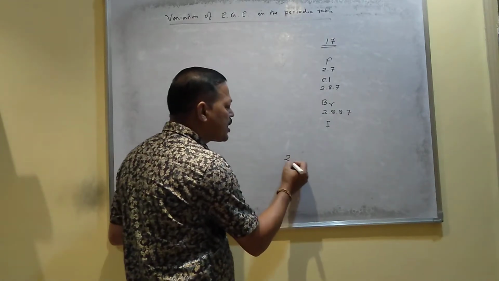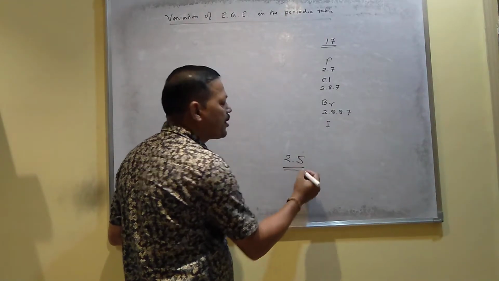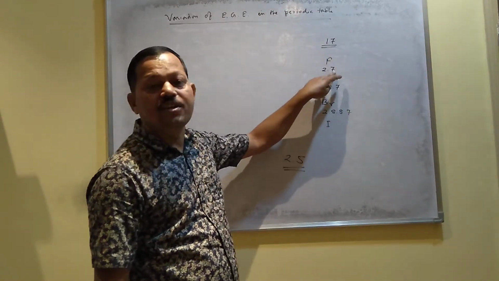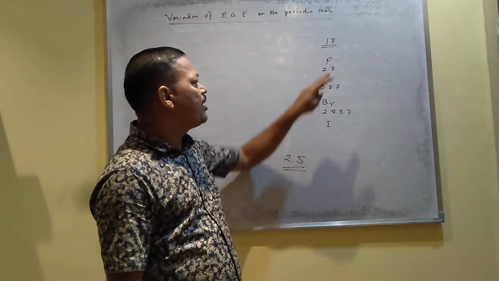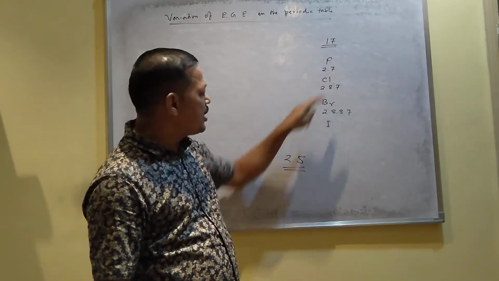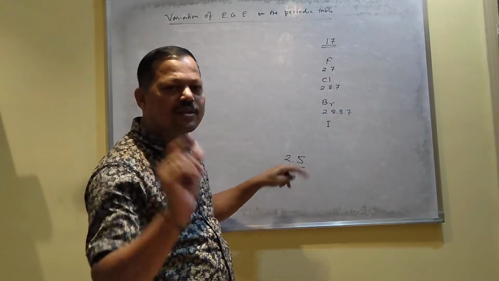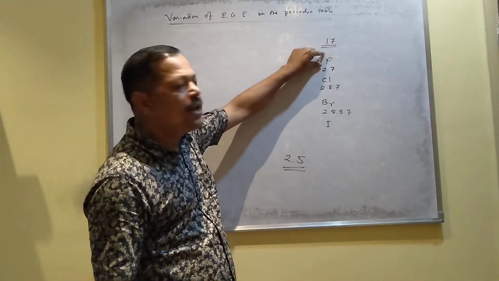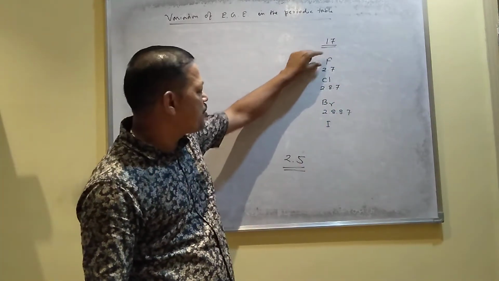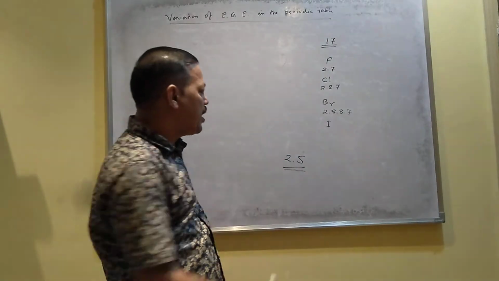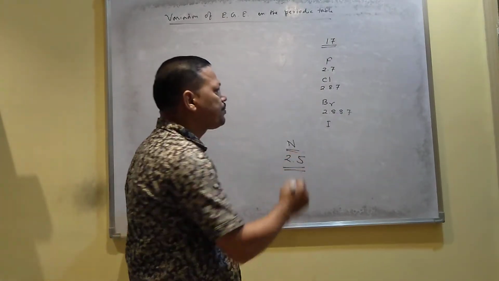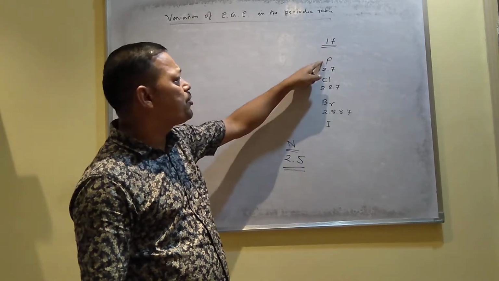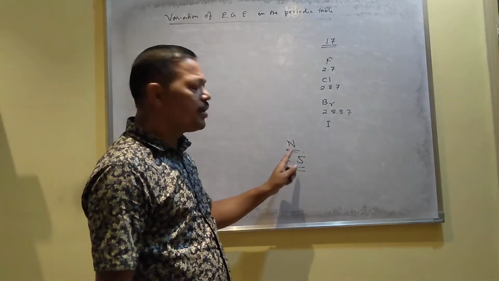Suppose some configuration is like this, 2,5. It contains 5 electrons in its valence shell, whereas fluorine contains 7 electrons in its valence shell. Definitely fluorine requires 1 electron, while this requires 3 electrons to get the stable configuration. Since fluorine requires only 1, that's why fluorine has more tendency to gain the electron as compared to this element, I mean nitrogen. And that is why fluorine's electron gain enthalpy value is more, I mean it will release more amount of energy than nitrogen.